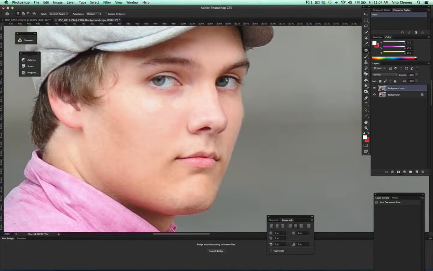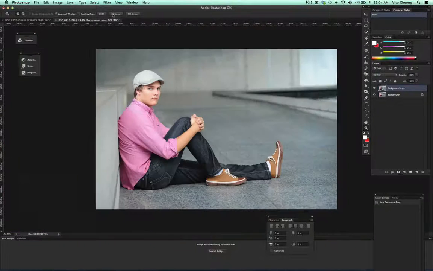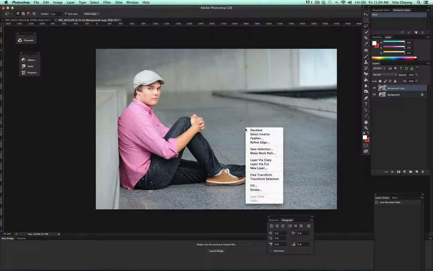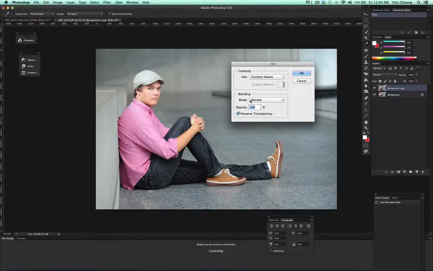So let's go ahead and go to our zoom tool and let's go to fit screen. And there you have it. There is the image after you've used the content aware and the patch tool and the spot healing tool and the healing brush. Where you can find those things again is right here in your tool set. Spot healing brush tool, your healing brush tool, your patch tool. Okay? Content aware, you use your lasso, select an area, right click, fill, content aware.